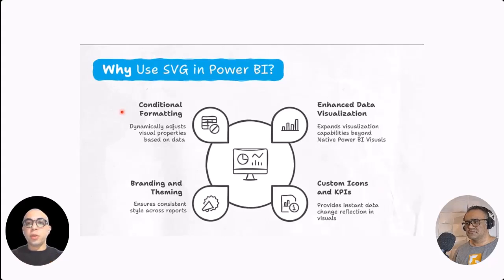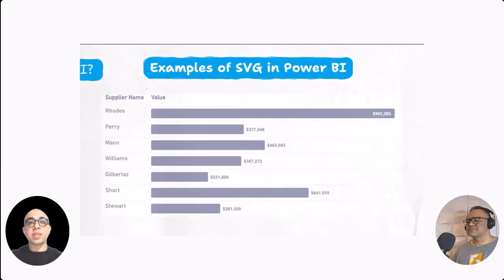So simply, if you need a chart or a certain customization that you don't have in the core visuals, the native visuals, or even the custom visuals, you don't need to pay anything. Just build it. Even if you don't know how to code SVG, use any AI model, ChatGPT, Claude, or whatever, to help you. It can build it for you, and you just take it to Power BI and change the attributes with your measures. So let's see some examples.